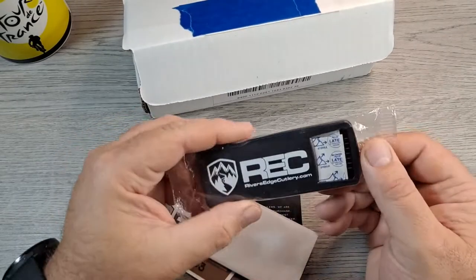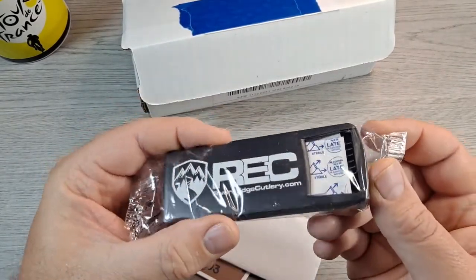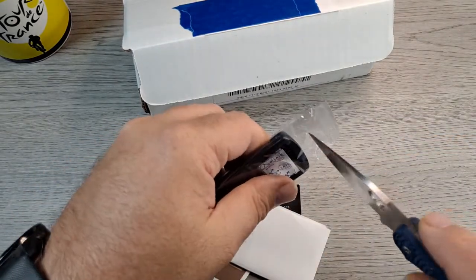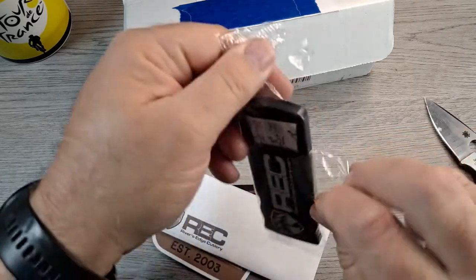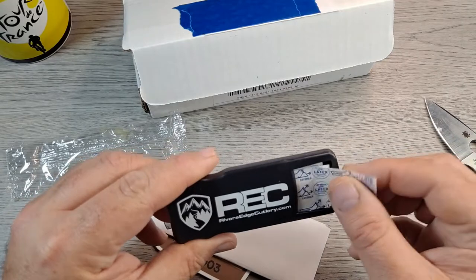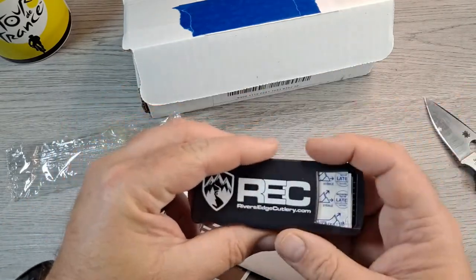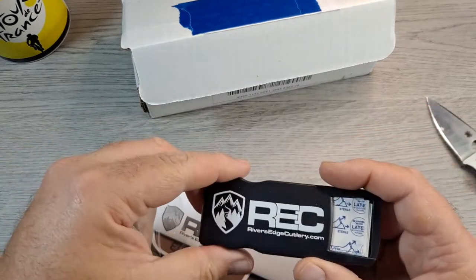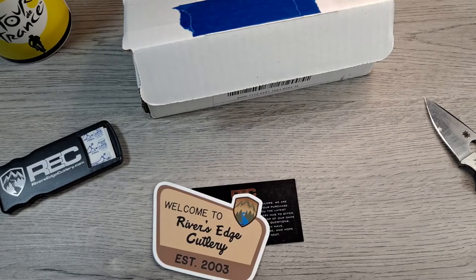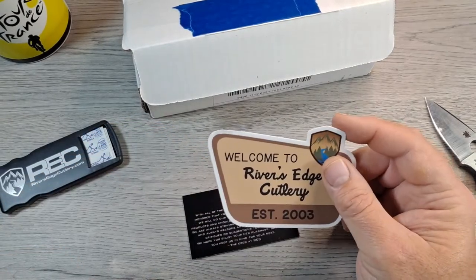But what we got here looks like a little Band-Aid kit. Let's open this thing up. Check this thing out. Little EDC type of item. Yeah, holds a bunch of little Band-Aids. That's cool, because when I put Band-Aids in pouches and stuff, they get crushed. This is my receipt. Got a cool sticker here.